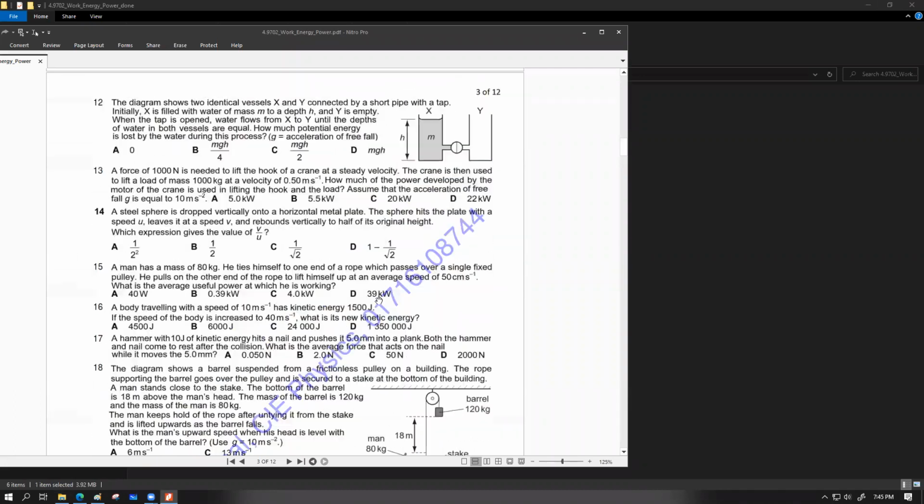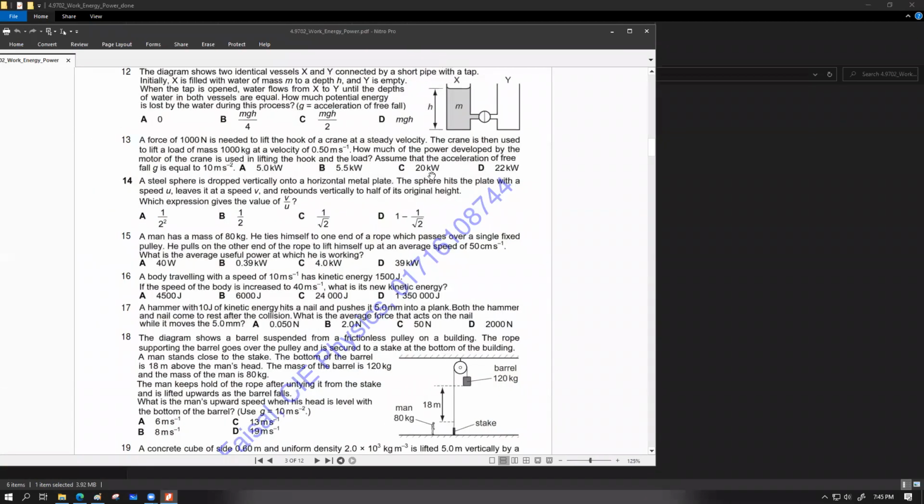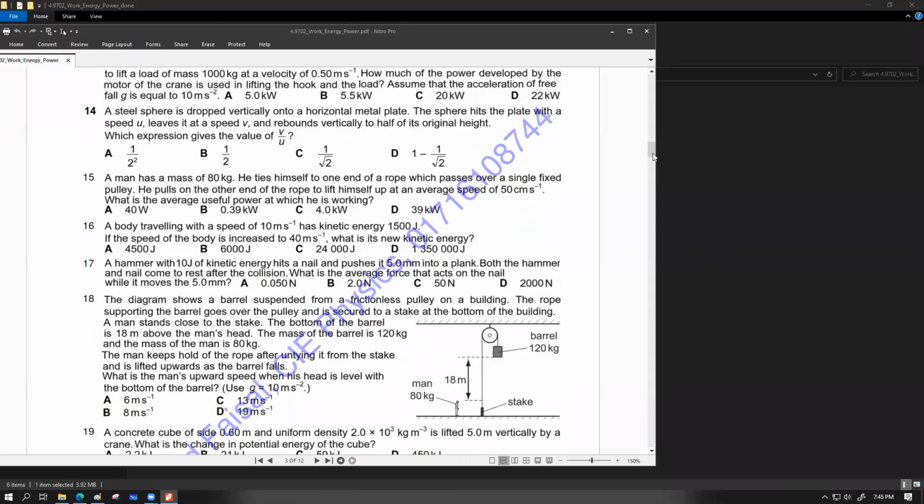How about you give it a try for question number 14? Can everybody see 14? This one. We're going to do some trial and error, so everyone please keep your calculators, pen, pencil, and pages at hand and try this out. I'll help you solve it, but I want you to try first. I'm going to solve 14 and then 18 as well. If you are done solving 14, jump to 18. Go.